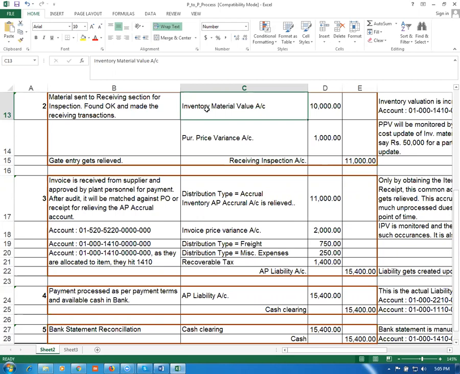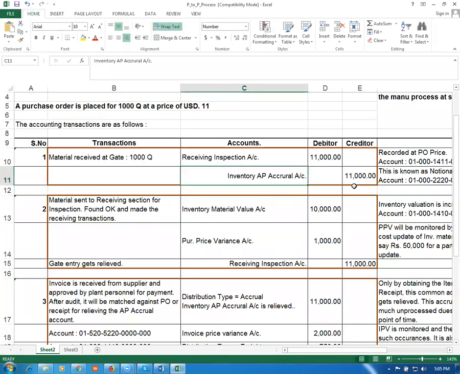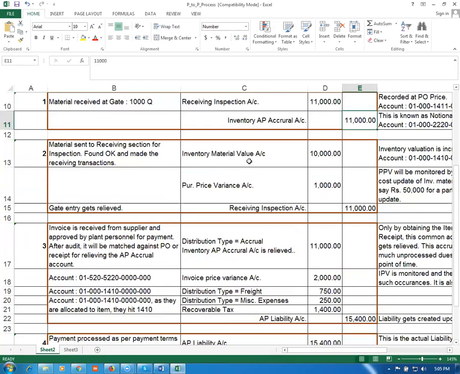This is going to do a lot of things from the accounting perspective. So they will analyze it. Spend reduction is the ultimate aim of a P2P life cycle. So here, there are three accounts which are very important. One is the accrual account, one is the charge account, and one is the IPV account, the variance account. And that we have just set up. These three accounts are very important. Of course, we had set up the other accounts also, but the bare minimum three accounts have to be set for making the purchase order go through.